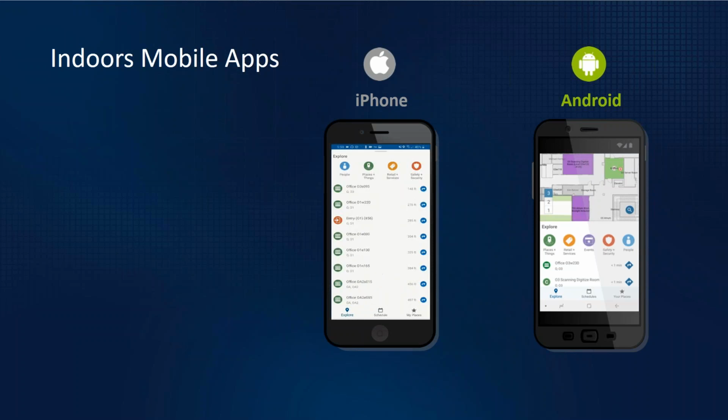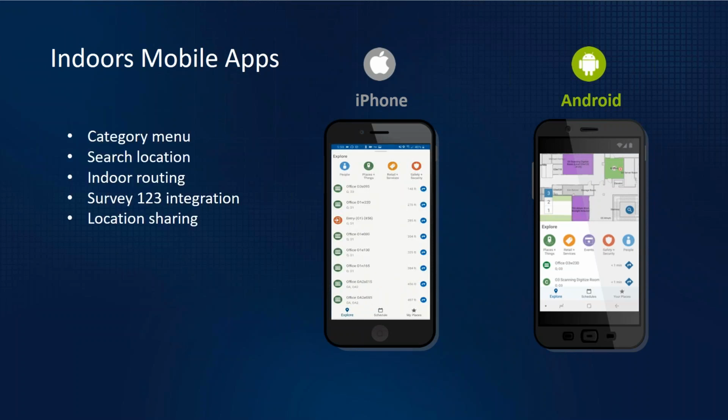So our mobile applications that run on iOS and Android support many of the same capabilities as the web application, but they support a few more. One of which is the ability to select from a list of maps that are published out to that user type. Some of the maps that you might want to publish include occupancy maps or safety and security maps, evacuation route maps, or simple wayfinding maps. You might want to have different maps that expose different level of information for different users.